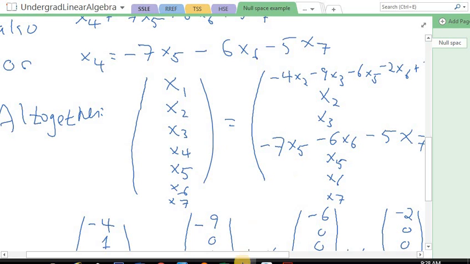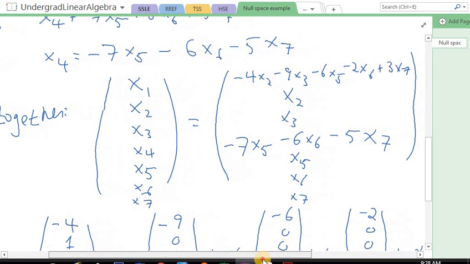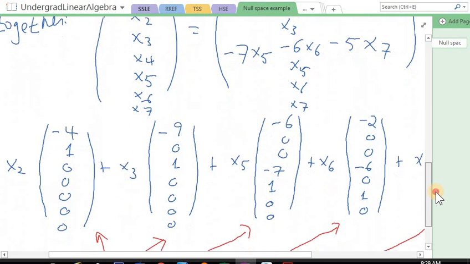Now what I'd like to do is break this out and write it as a linear combination of vectors. And I can do that. I want to pull out the individual coefficients, of which there are 5: x2, x3, x5, x7, and I just pull out the part of this combined vector that corresponds to each one of those coefficients. For instance, x2 figures here and here. If I pull out just those terms involving x2, minus 4x2 in the first component, x2 in the second component, I get minus 4, 1, 0, 0, 0, 0, 0 times x2. That gives me all the contributions from variable x2.